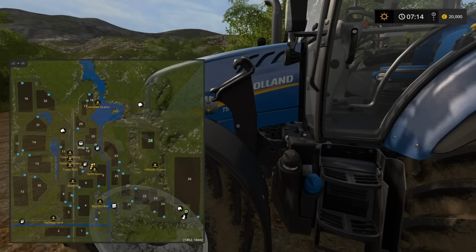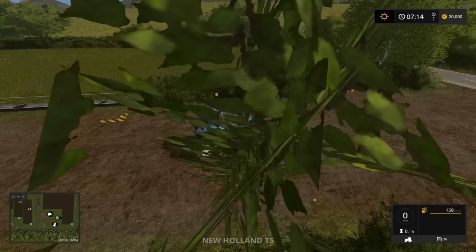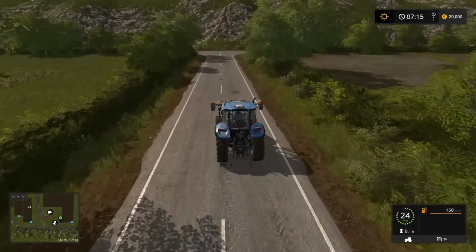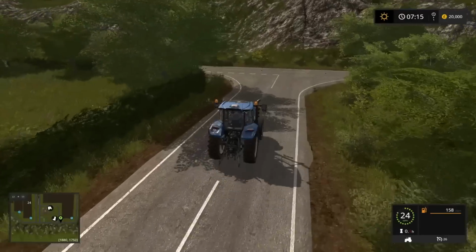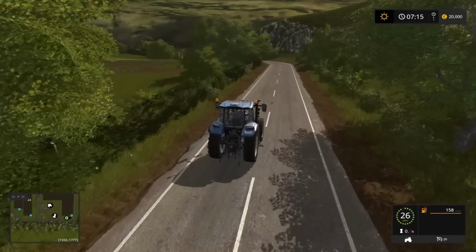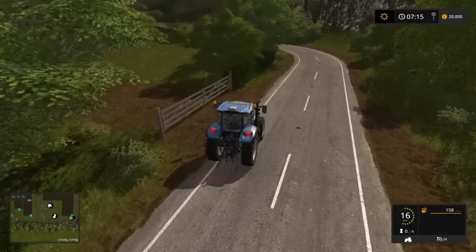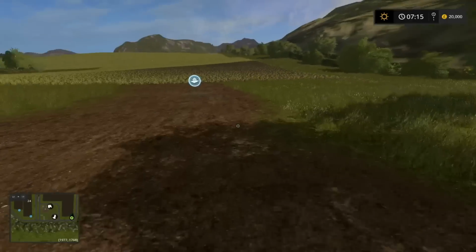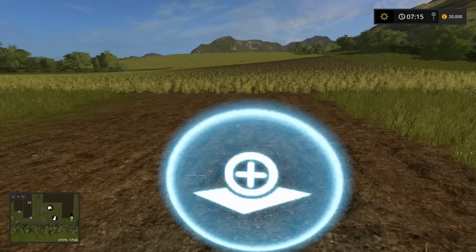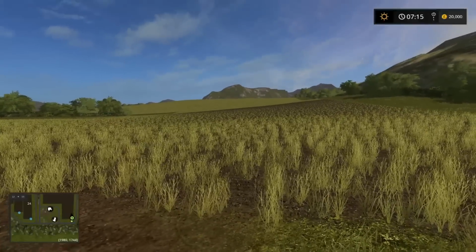Field 26 is just north of us, and Field 26 is rather large. I'm going to go to the blue disc and we'll have a quick look. So if you do like your big fields, this is not going to disappoint. Because this one is 14.8 hectares, 1,199,148 pounds, euros or dollars to purchase. It just seems to go on forever, just off into the distance up the hill.